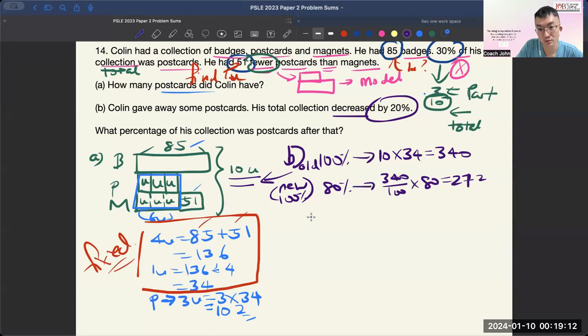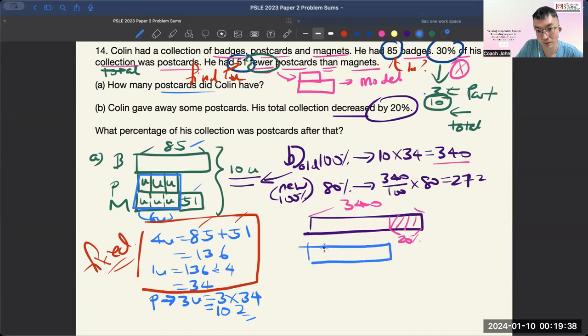So what's happening here is actually there is the old 100% that we need to work with. The old 100% and then 20% is being removed. This is the one that's being removed. So now it's gone. And then you have a new 80% here, which is when you shift to a new model. This is the new 100%. So now your new 100% is 272. That's what I'm trying to say. So let's understand what is the drop. So the drop here, you also need a step, which is 340 over 100 times 20. And that is 68.